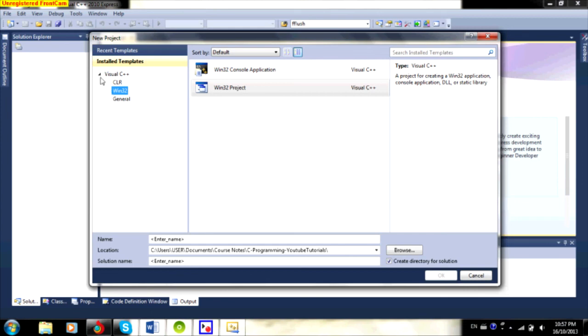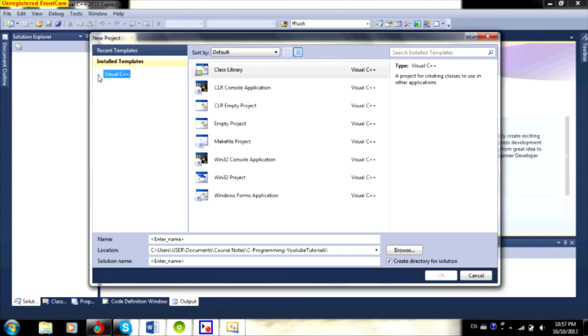So what you want to select under here, you're probably going to have a lot more options under Installed Templates. In our case, we just want the Visual C++. So regardless of how much you have over here, don't worry about it. You only want Visual C++. It might be open like this, or it might be somewhere else. However it is, just go to Visual C++, click on it so that it opens up, and then look for Win32. You might run into problems finding it, but you want to get into Win32 under Visual C++. If you have a 64-bit computer, then you might have Win64, but I'm not sure about that.